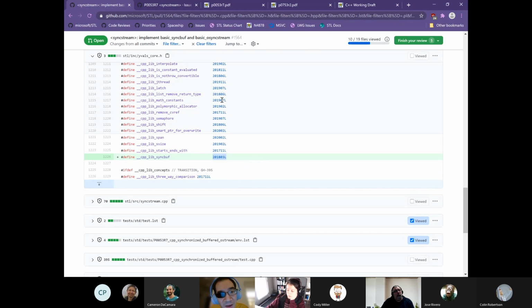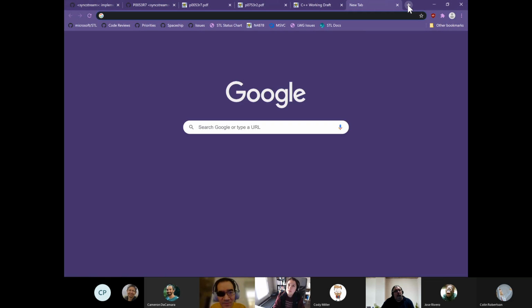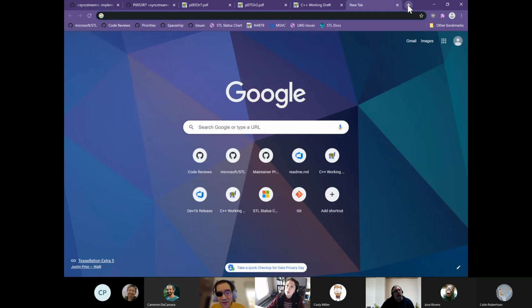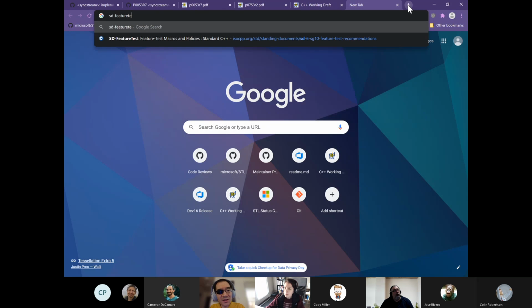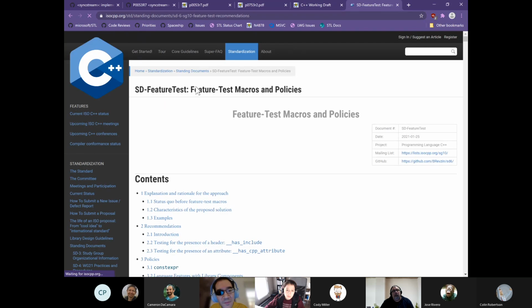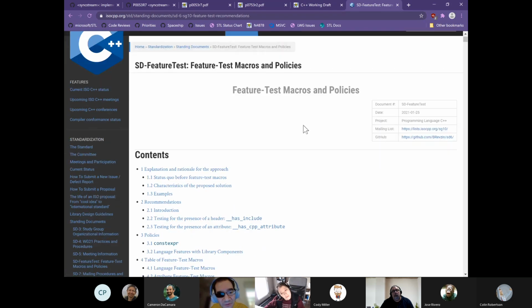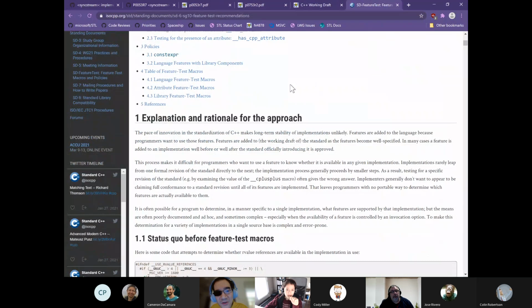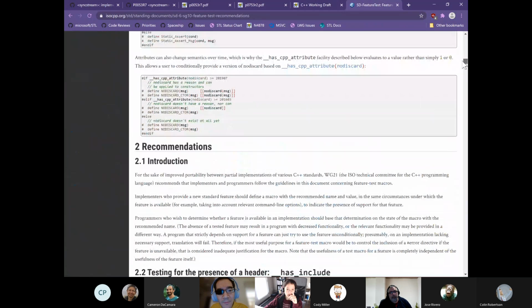These are the values mandated by the standard and SD-6, which is, probably the easiest way to find it, if you look for SD feature test, as they're now trying to call it because numbering them is weird. There's a page on isocpp.org. This is a living document that reflects the state of all feature test macros in the core language and standard library.